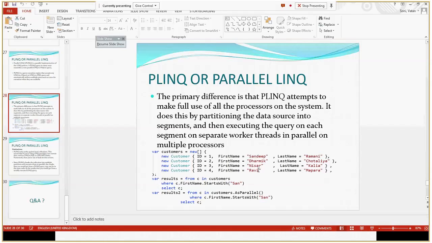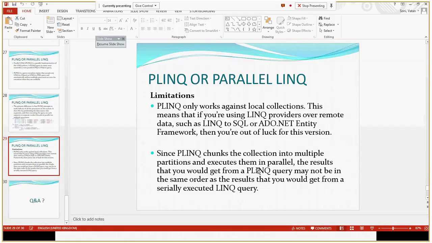At that time the query result may be the same, but the order of the results may differ. Means in the result set the order will be different. That is the concept of PLINQ.